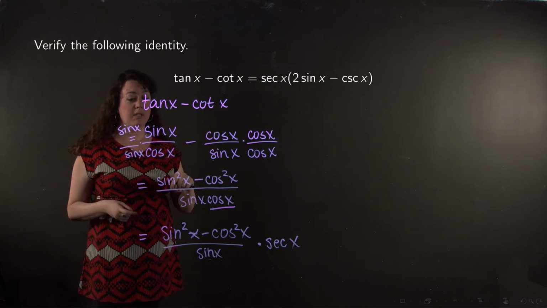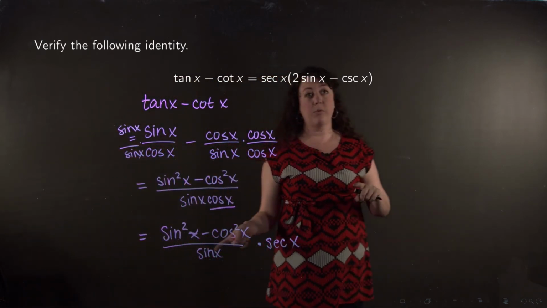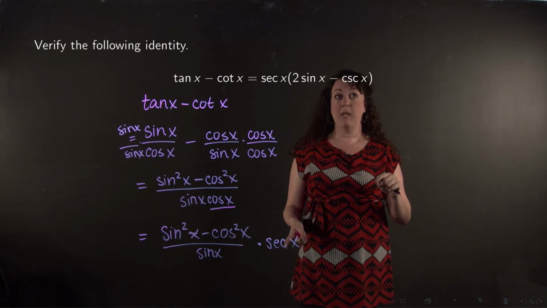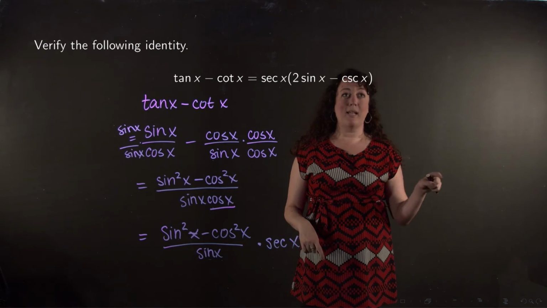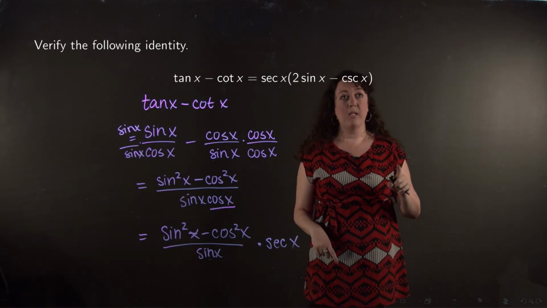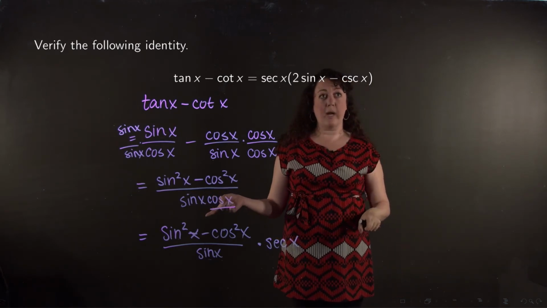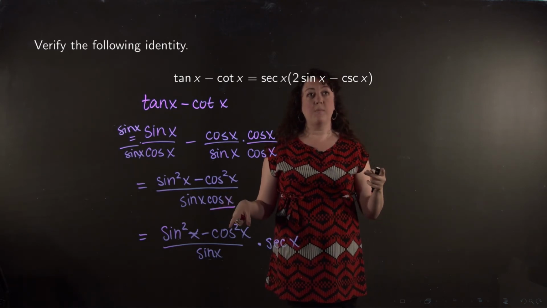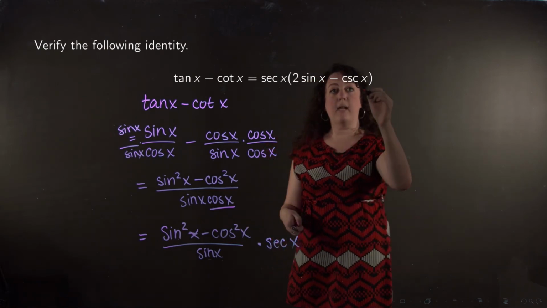So let's see if we can reason through. What I do know is that sine squared is equal to 1 minus cosine squared. Is that going to help me? Maybe. I know that cosine squared is equal to 1 minus sine squared. Okay, I think that one might be helpful. Why do I think that's going to be helpful? I need to get 2 sines somehow. Right now I have a sine squared. That's not terrible, but I need 2 of them. So I'm going to switch my cosine squared into a 1 minus sine squared. And let's see if that helps.